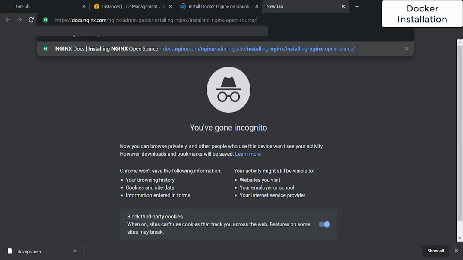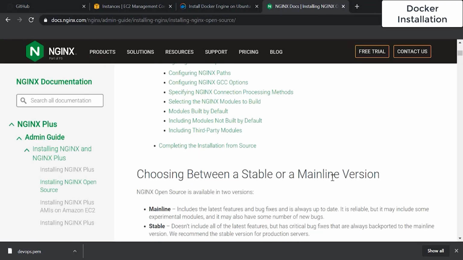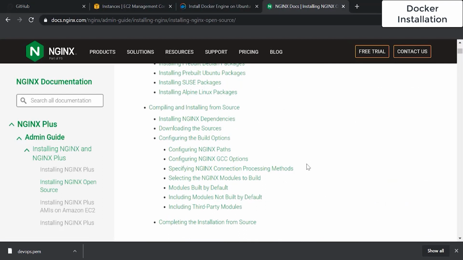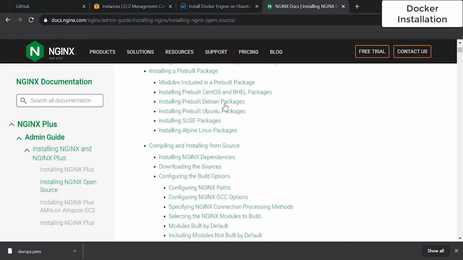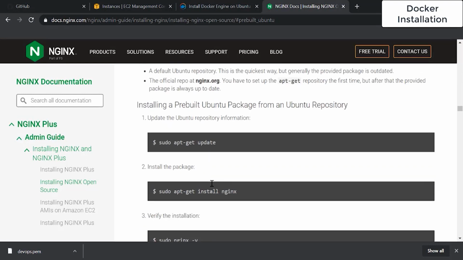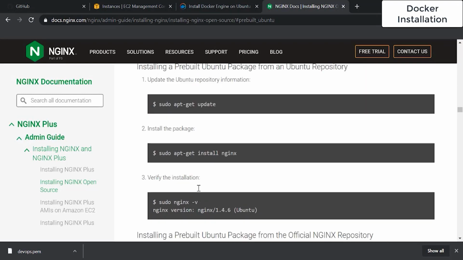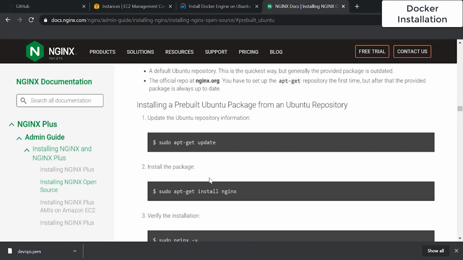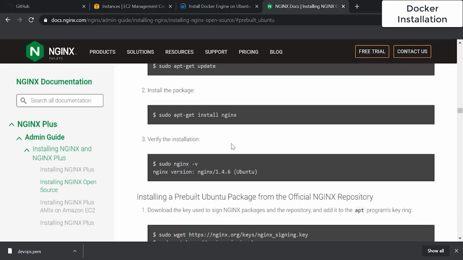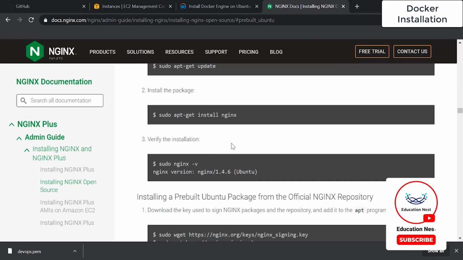We'll be going with the Nginx docs. Here we need to select the version that we want. Since we are going for pre-built Ubuntu packages, we need to follow these commands for the installation. If we go for the default Ubuntu repository, then we might get a very old Nginx version.